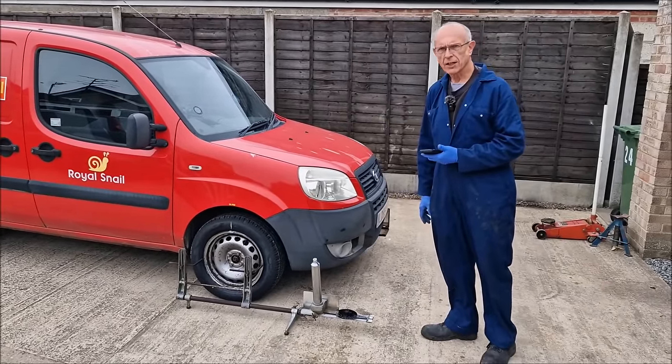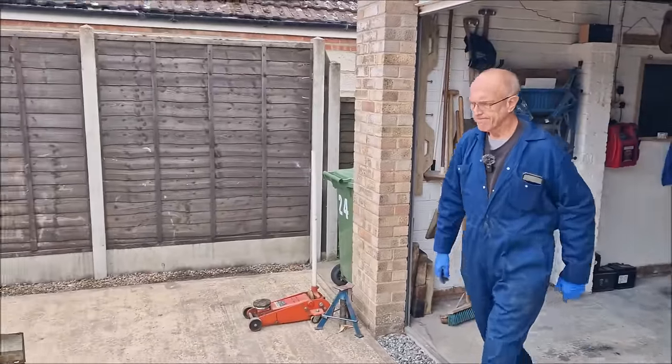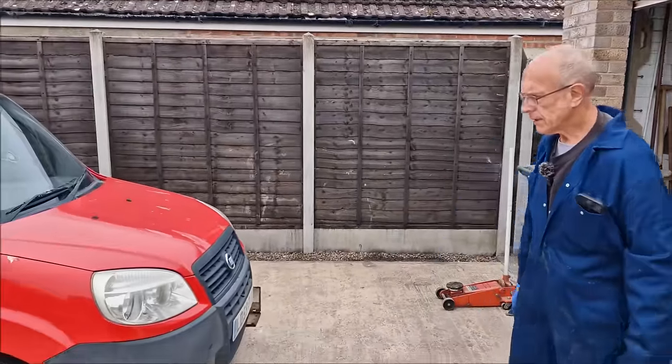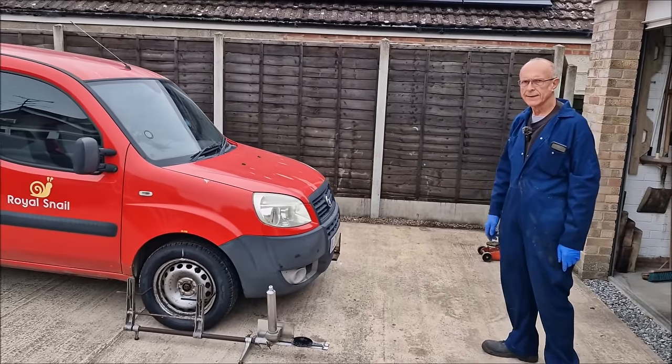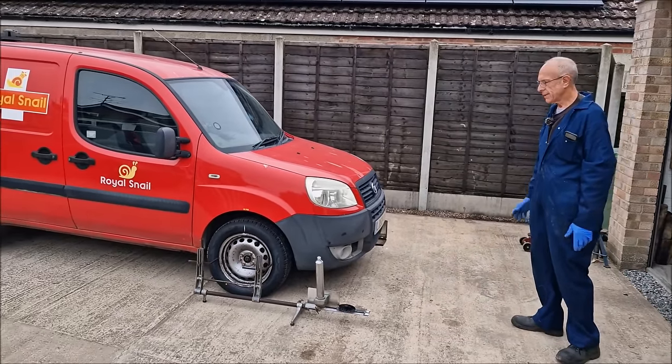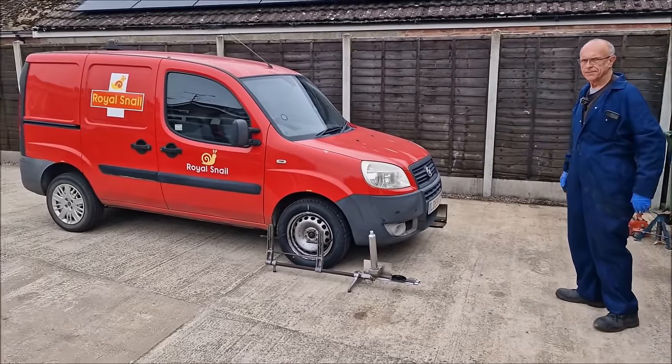We shall have to do it then, shall we? Let's do it. So the tyres were wearing on the inside edge, which means it's towing out. And so we should see that there should be a negative between the two, towing out. Yep, towing out.